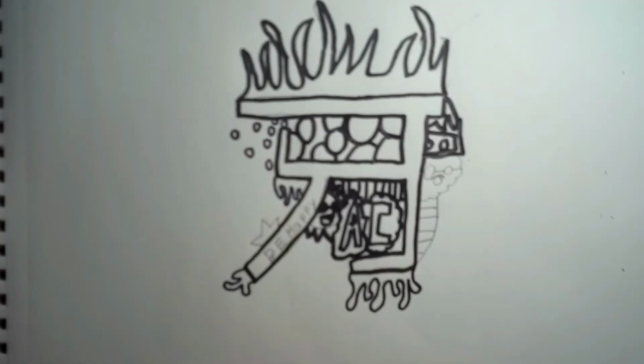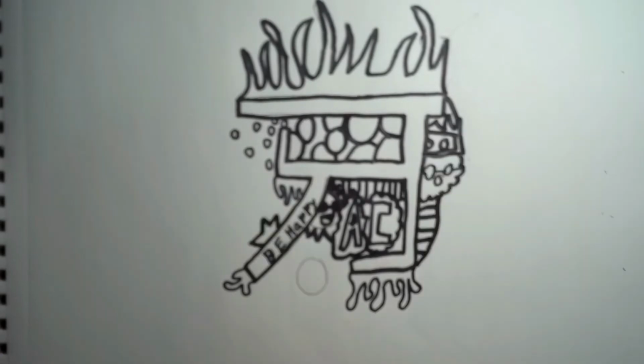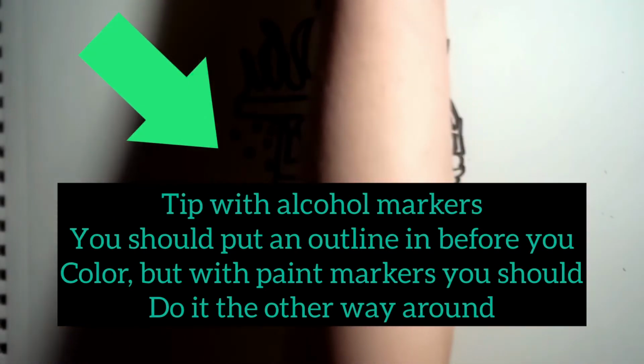Okay, so I added a few more little things to the drawing, and now I'm going to put the ink on. So let's start with some color. First, I'm going to start with the fire. I'm going to do a gradient. You know me and my gradients. If you've seen any of my art videos, you see I use a lot of gradients in my drawings.